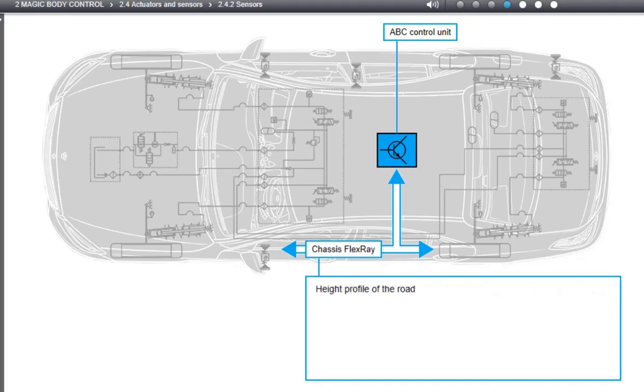Through networking with the stereo camera, the Active Body Control control unit is informed about the height profile of the road and the course of the lane. The Electronic Stability Program control unit transmits the wheel speeds, as well as the computed vehicle speed, and the measurement values of the combined yaw rate sensor for longitudinal, lateral, and rotational speeds.